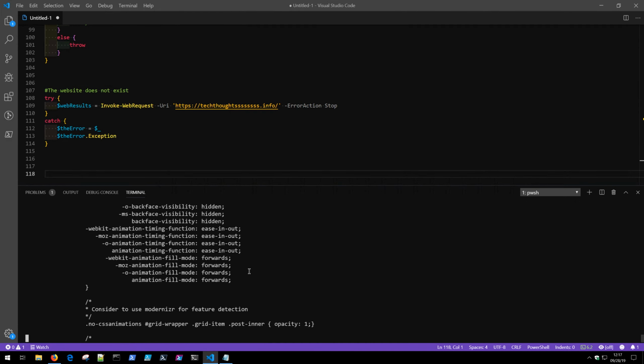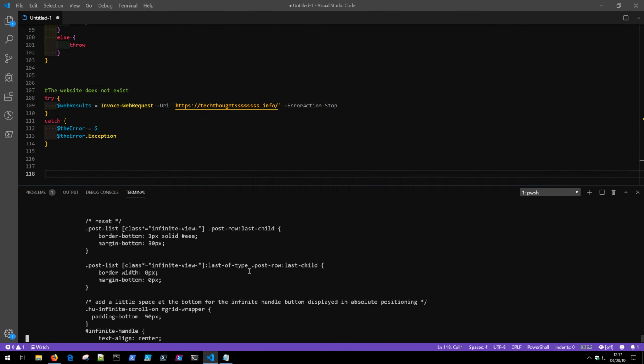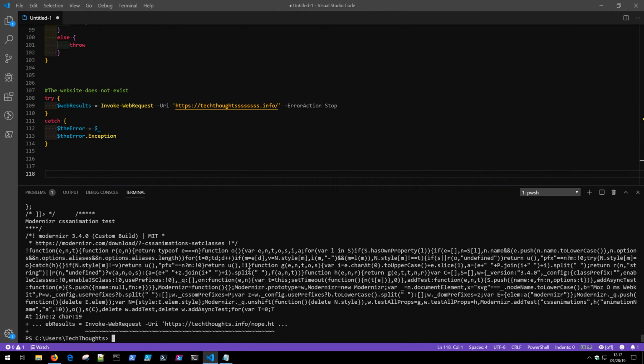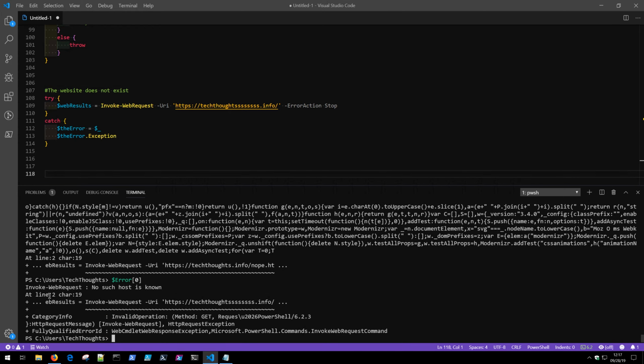So this is just an array of the errors that we've encountered up to this point. And if you're writing PowerShell and have forgotten to trap one or want to explore one of the errors, you can go back to those by visiting the specific error in the array. And so the first one in my error array right now is "no such host is known" when we encountered an issue invoking that web request.